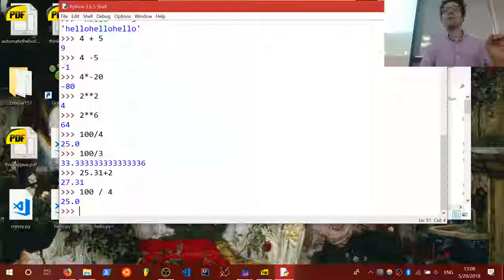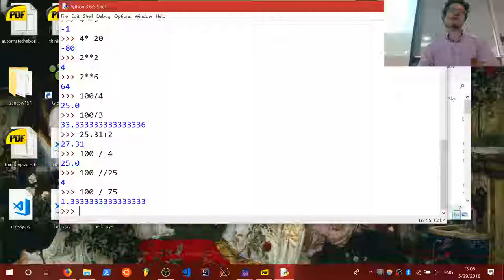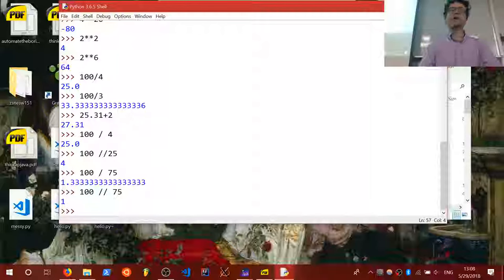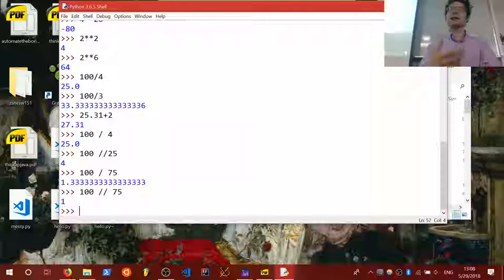Now, this is a pain in the butt for most beginner programmers, because in most programming languages, you'll get something like this. Okay, 100 divided by, if I do 2 slashes, it does what's called integer division, which is what happens in most programming languages. So, for instance, 100 divided by 75, that's 1 and change. If I do integer division, it gives me 1. This is the exact amount of times 75 can go into 100. It can go in there once, and it just throws out the extra bit. It's like the fourth grade mathematics that you learned: 100 divided by 75, according to fourth grade rules, is 1, remainder 25.